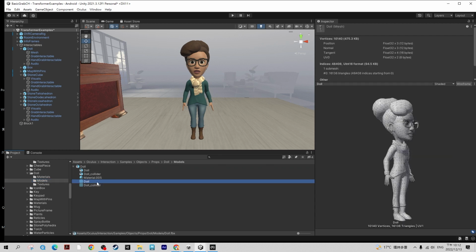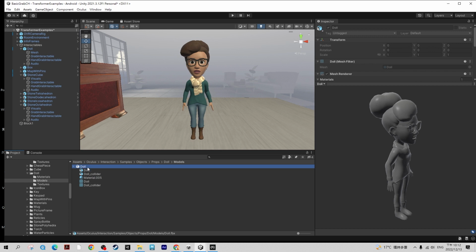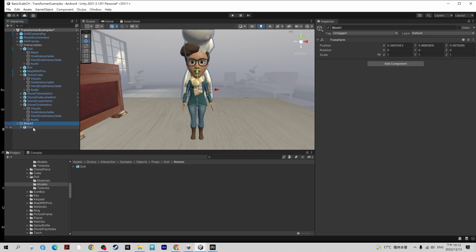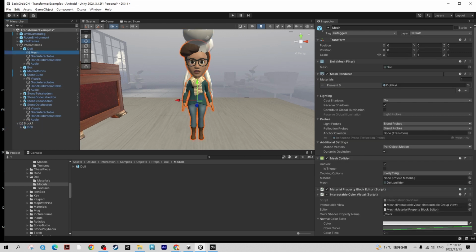This is doll mesh, but it is already a prefab in here, okay. Anyway, after loading from your FBX, then you can load this one into here, okay. This is my model, then this is a mesh, something like this, okay.